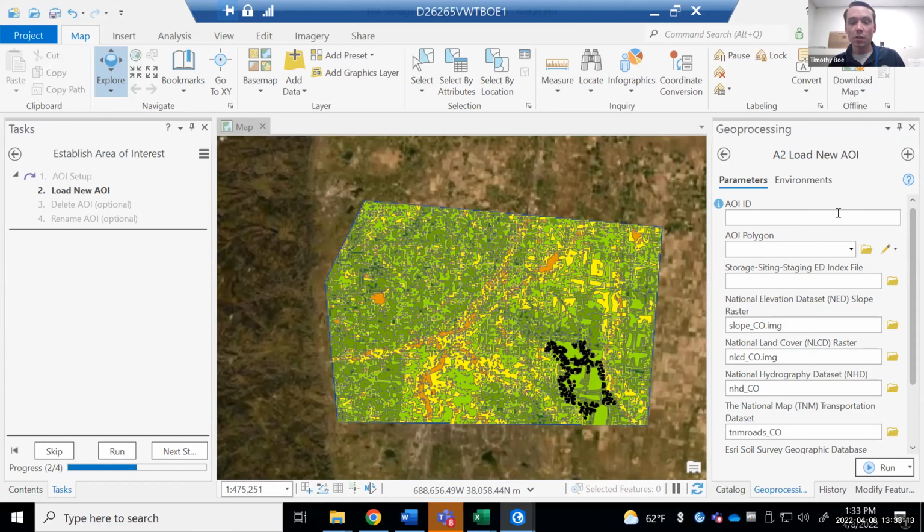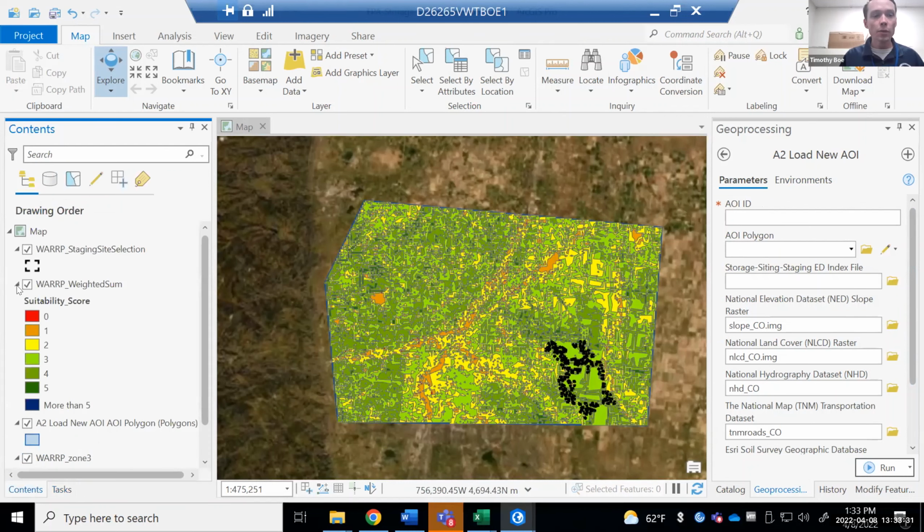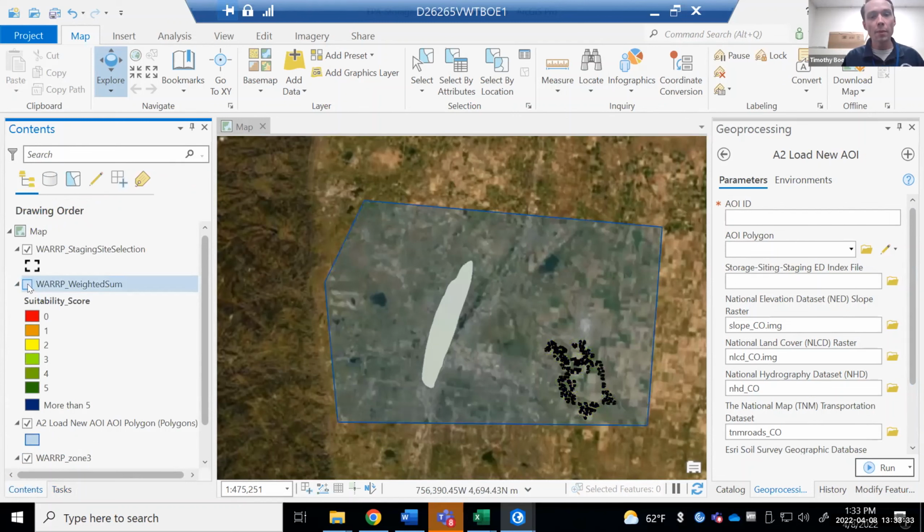And on the right side here is the interface in which they interact with. And again, I'm not going to go through each one of these, but I would say this is one of our more important screens where you're identifying your area of interest. When you first start the tool, you don't necessarily have anything displayed on the screen here. So we can uncheck our heat map. So this is basically what you would see. So this is the Denver area, for those of you who might be familiar with it.